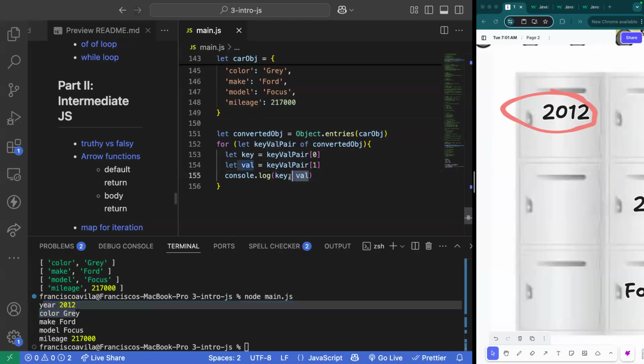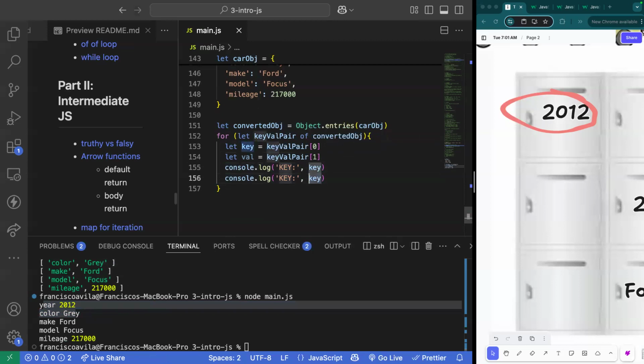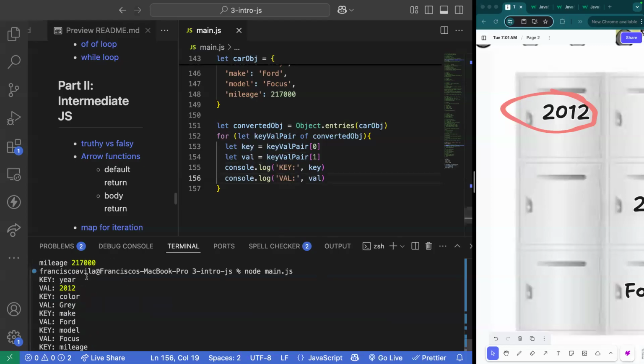All right, I can even separate them. I can say, hey, this is going to be the key. This is going to be the value. When I iterate through it, we can see that everything works the way I want it to. I now have my key and value pair separated, and I was able to iterate through it. And everything stays nice and organized, which solves our problem of having unorganized data inside of an object.